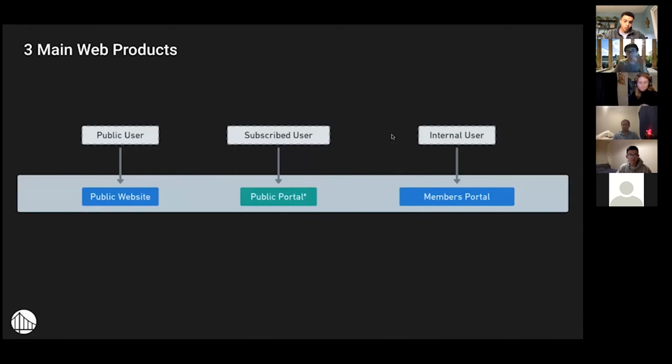So I just want to go into a bit more details to help you understand the main tech products that we are trying to build. So I already talked about the public website. So this is something that's already out there facing the public users with a bunch of features such as newsletter subscription and display of impact data pulled from our central database.